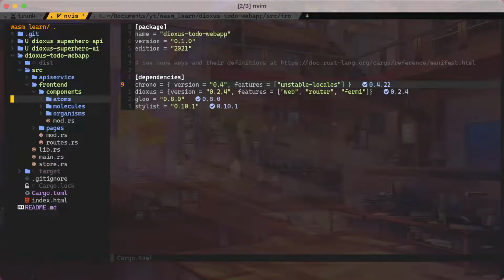And organisms is where I have seen most use, at least in this project. So atoms could be in the shared library, and some molecules could be in the shared library. But organism is where you start combining different molecules. For instance, it could be the search page where you have the molecule of the search that shows a text box and the button.